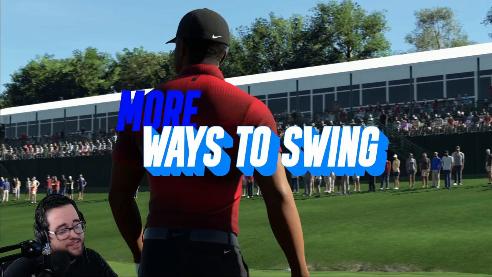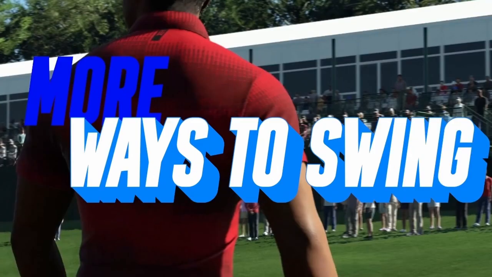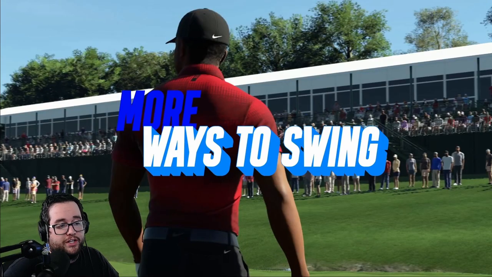Or ways to swing. See, now that makes me think, because sometimes things are hidden in plain sight, right? Maybe they will have different swing types, like swings that you can do to give you that variety. Like use Zalatoris swing, use Tiger Woods swing, something like that. Or it could be, maybe they added in punch shot, because I know that's something that people wanted. More ways to swing, maybe they added punch shot back in.